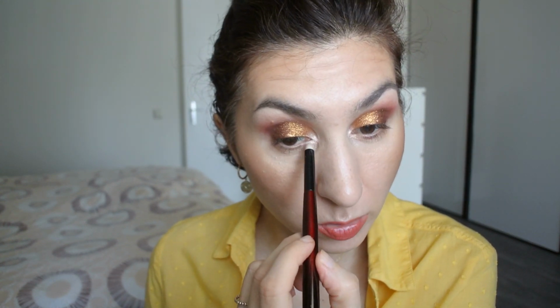The one from Divine Rose 2 is a beautiful duochrome, but it's too deep for me, for my inner corners, so I can't really use it to highlight. And this one is perfect.